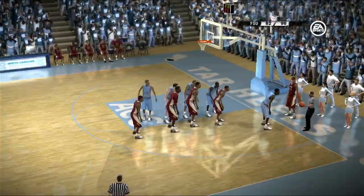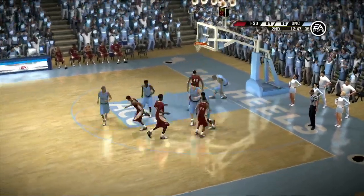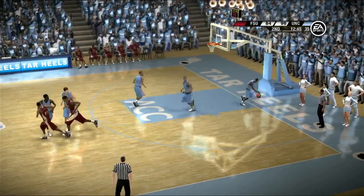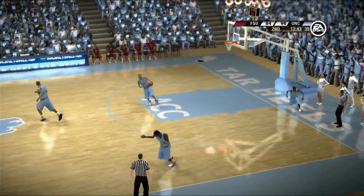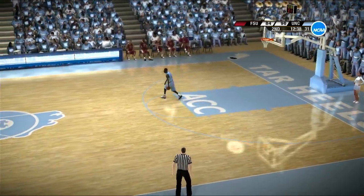How's the front court productivity tonight, Dick? You know, Brad, basketball is a big man's game. If you have a few on your team and are active and energetic, it makes your team that much better. Ultimately, you want all of your players to be productive, but an inside presence will separate your team from others.